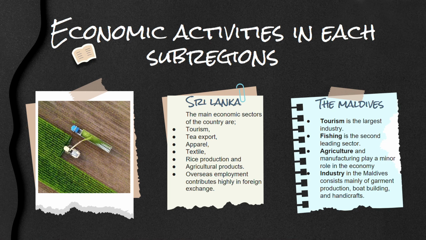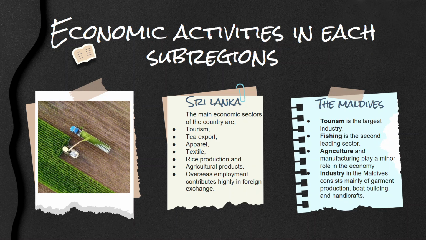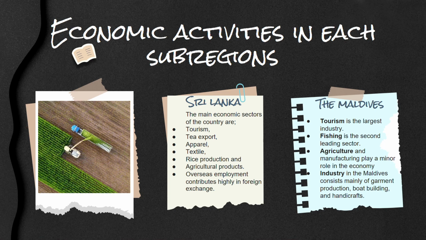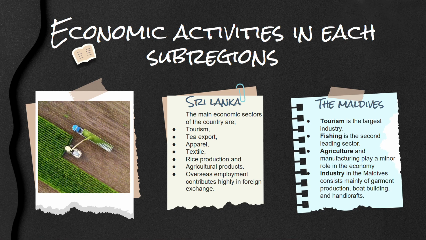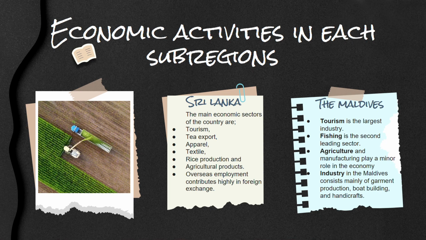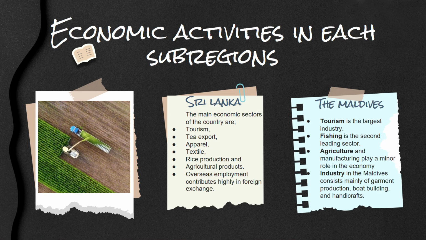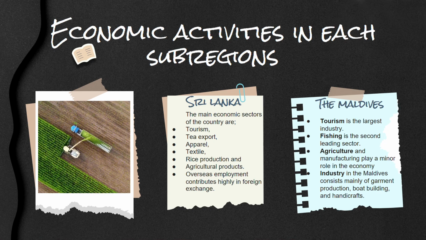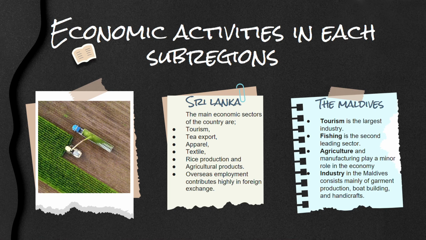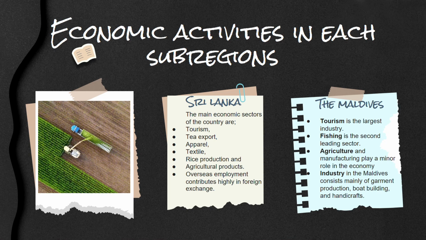For the apparel industry, the apparel industry of Sri Lanka mainly exports to the United States and Europe. There are about 900 factories throughout the country serving companies such as Victoria's Secret, Liz Claiborne, and Tommy Hilfiger. While the agriculture sector of the country produces mainly rice, coconut, and grain, largely for domestic consumption and occasionally for export.